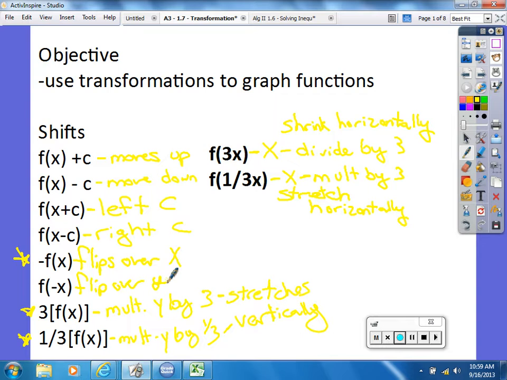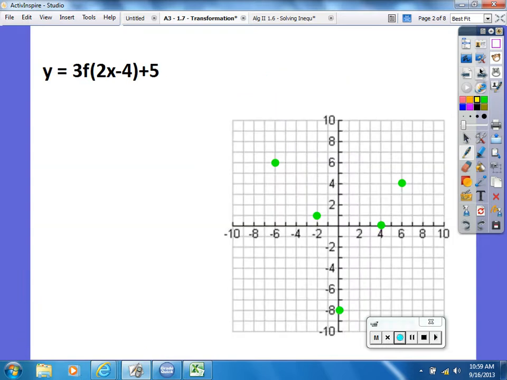So let's do a practice problem with that. I've got a graph on the next page here, and I've got an equation. Go ahead and draw this graph on your lovely piece of paper. And notice all my graph is are dots. I'm going to connect them real quick with lines. There, there, there, and there. Kind of a V-ish, right? Kind of. So make sure those points are on the points I have, and write down that equation, and I'll show you exactly what to do.